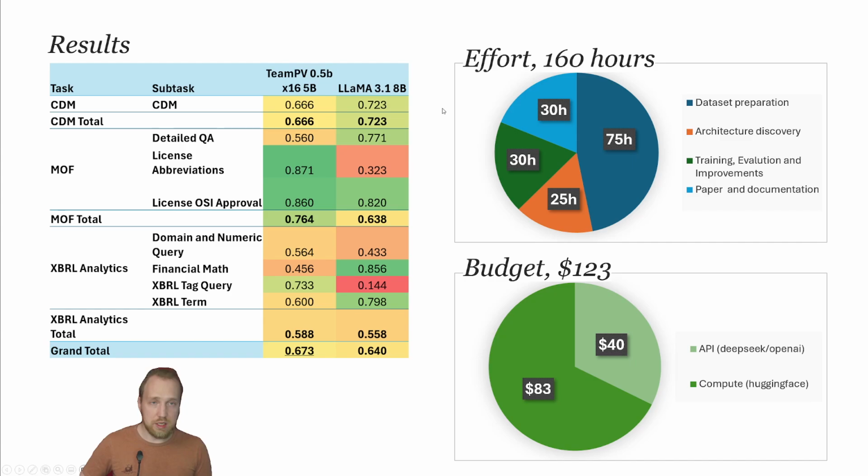And here are our results. So we have a CDM and basically all the Q&A, CDM and MoF are not that great. It's worse than the baseline. We spotted this late in the process and we were able to enhance the results quite a bit. Because the base model is small, it can train on small data sets. It has really good data retention, and these tasks are basically documentation questions. And I reckon it would be possible to achieve good results with this architecture on these two tasks, but we didn't have a lot of time. We had about 2 days left when we uncovered that this was happening, due to all our troubles with the architecture.